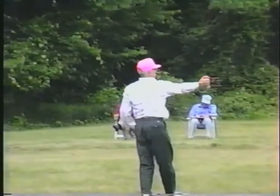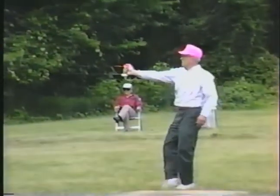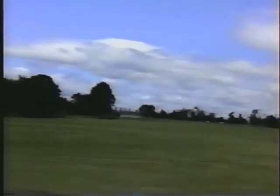Look at the judges in the background roasting this poor guy. I'm videotaping them all, man. Poor baby. Don't worry, Mike. Copies of this flight are going all over the universe. People on Mars are going to see this flight. Look at him, he's flying good. Oh, I hate when he does this.